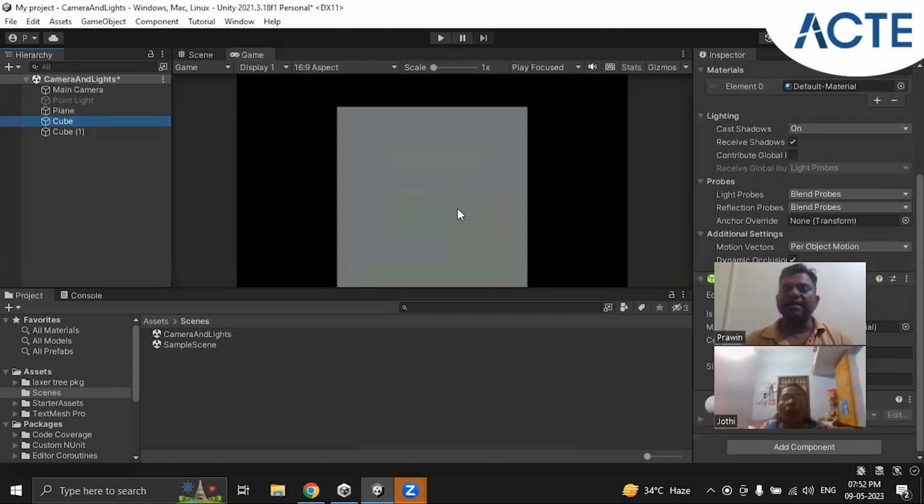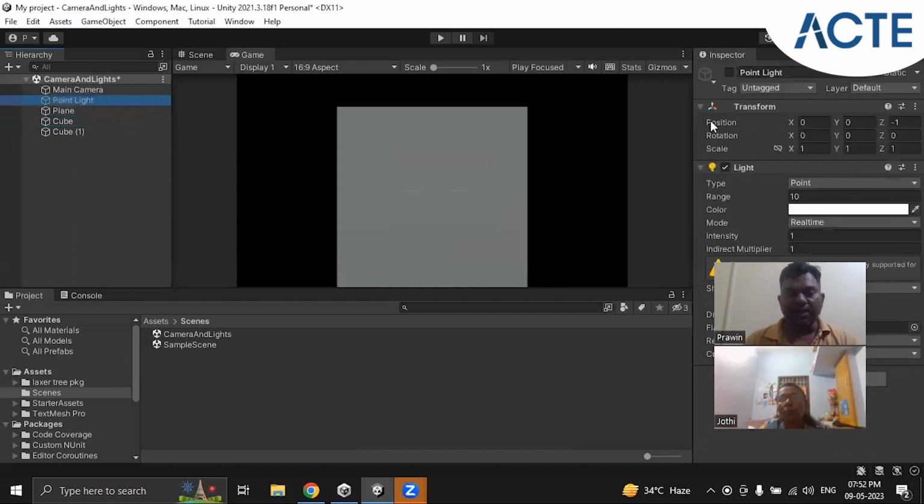And if you add light, then you will be able to see some shining surface on some game objects. So for that, we'll be using this. It means we have to make this game view a real world view, so for that we are adding it.